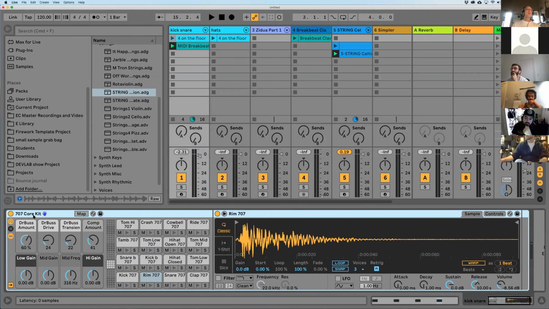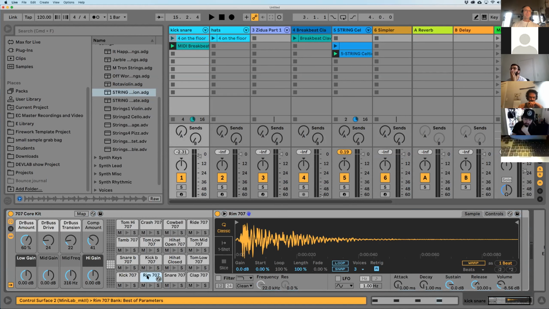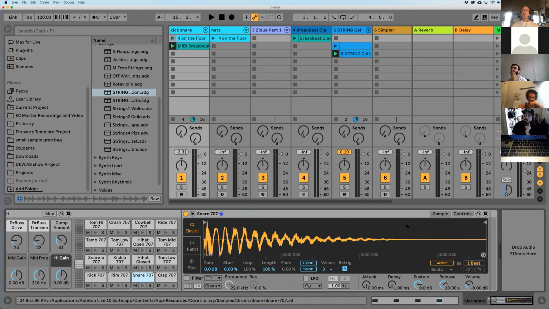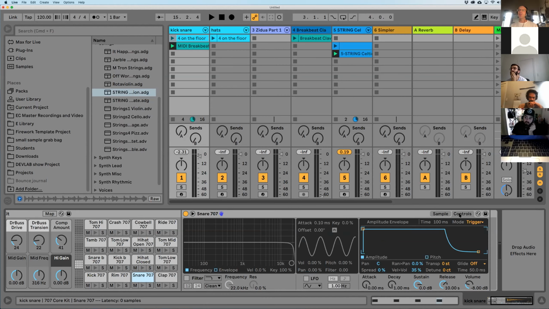Pitch bending per drum. Okay, so we're here on the instrument, which you get to again by double clicking the title. Here's the instrument. Here's the drum. Click the drum and you can edit it here in the sampler. It's the sampler instrument called the Simpler. We'll look at it next time. But under controls, there's a transpose button.